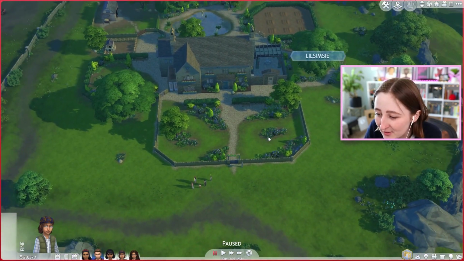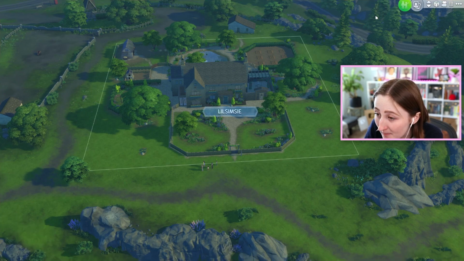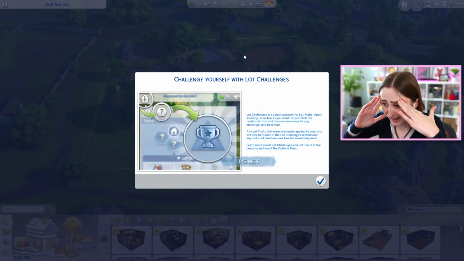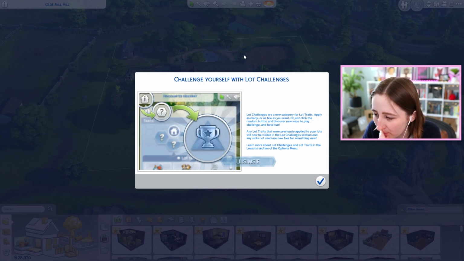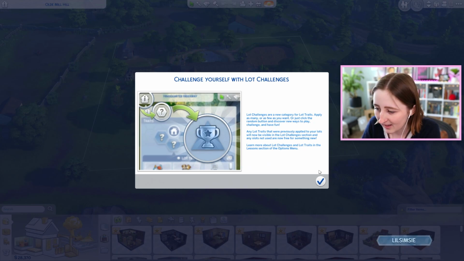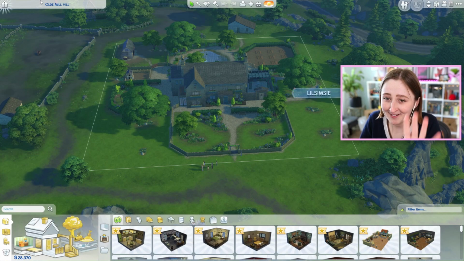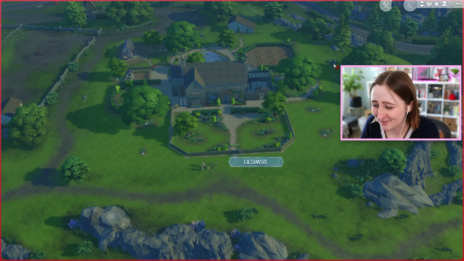Oh, the landscaping is so beautiful. This lot is enormous. How much is it? Oh, challenge yourself with lot challenges. I don't know what that means yet. A new category for lot traits. Apply as many or as few as you want, blah, blah, blah. Okay, we'll worry about that later. Look at the pond tool! Sorry, it's a 64 by 64 lot, by the way.